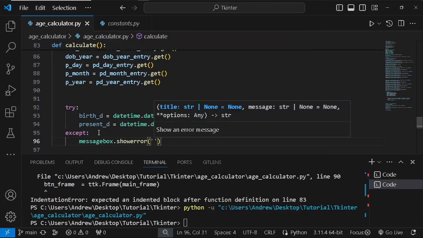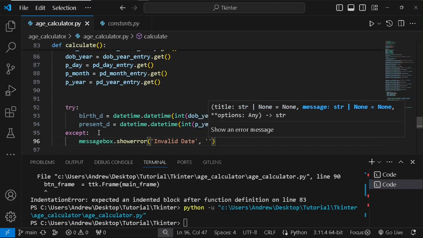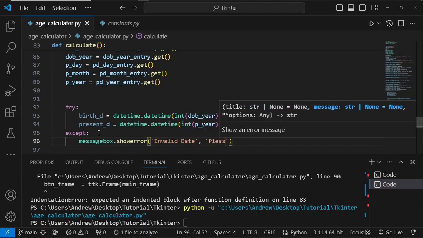And this should be the title of the window to be displayed. Let's have it as invalid date, and this should be the message. Let's have it as please enter a valid date.